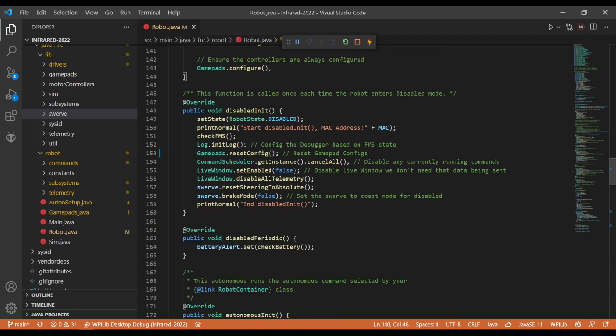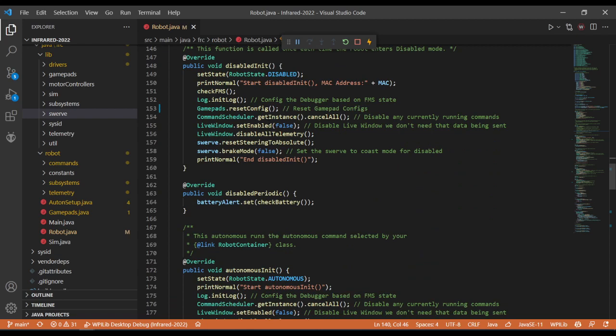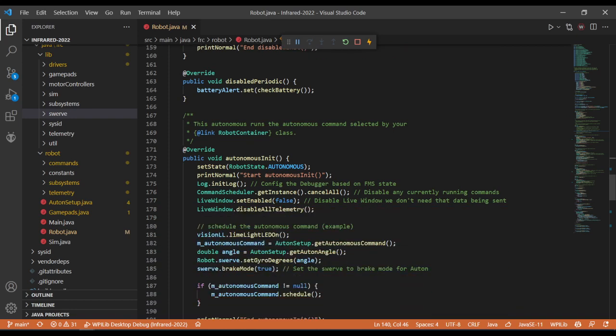And then the three states for the robot are, first, disabled. So we have a disabled initialization. Anytime the robot goes into the disabled state, if we take it out of either of the other two working states, in disabled none of the motors can move. It's powered on, but it's in a safe state, so nothing can move. And it goes through and resets everything when it's in disabled.